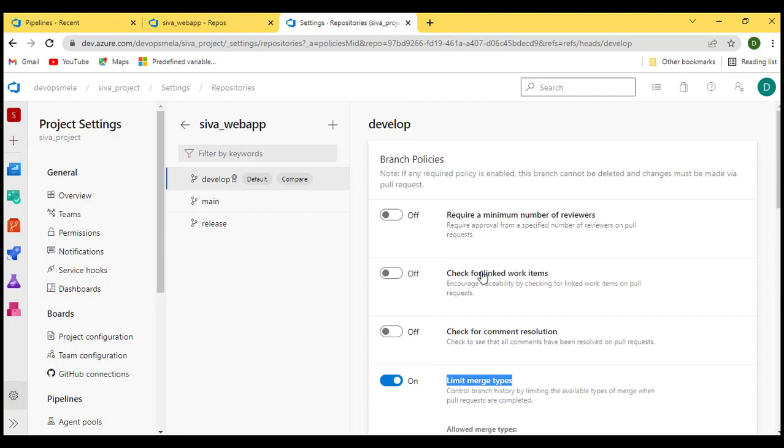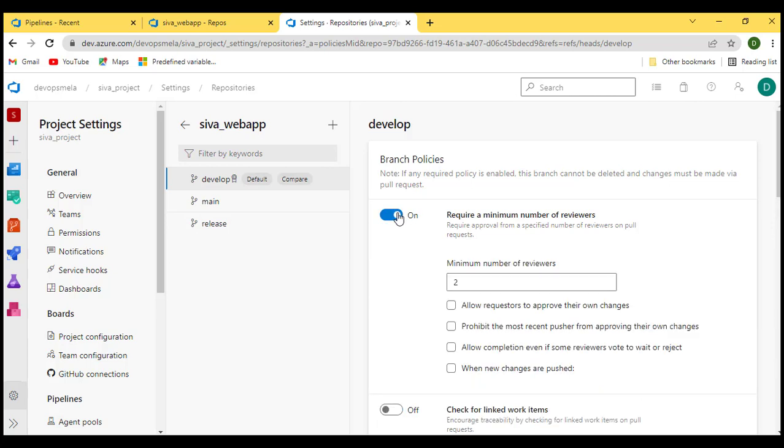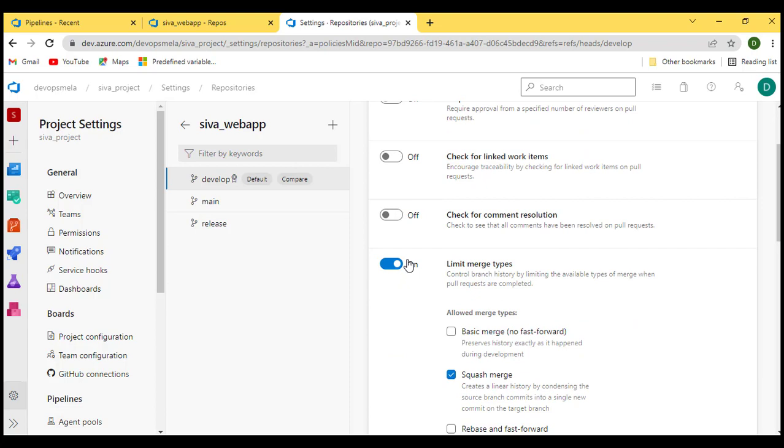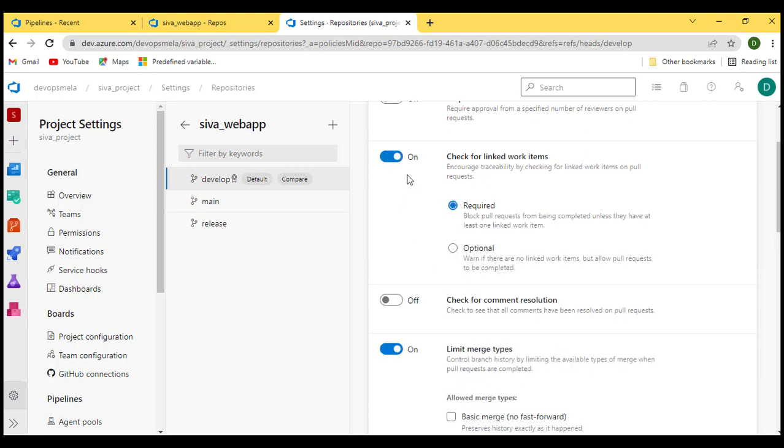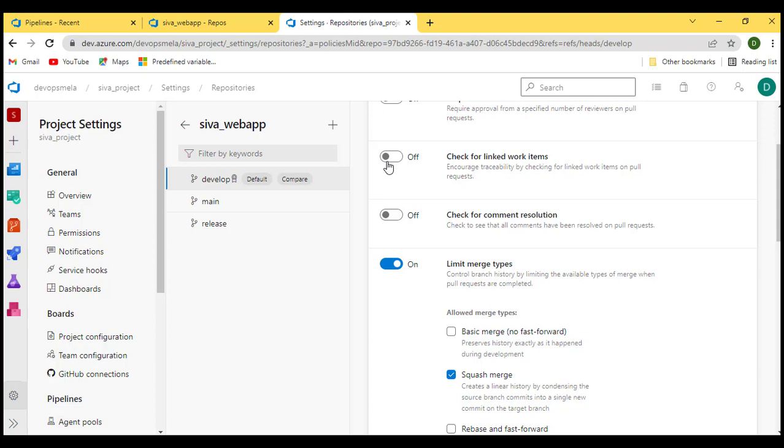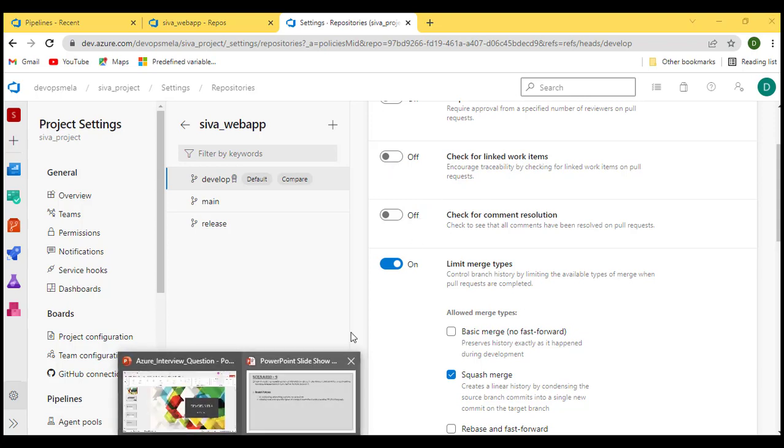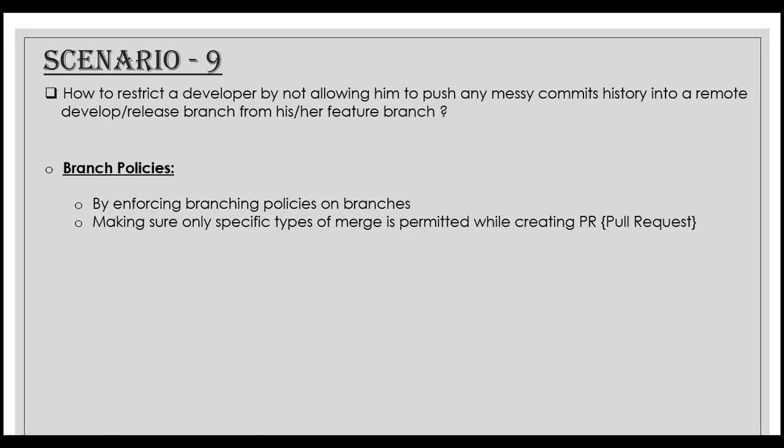How do we make sure that there are limited set of reviewers? You can come and enforce branch policy. How do we make sure that the work items are linked? Depending upon questions, you can tweak your answers. Okay. Let's come back to the next scenario.